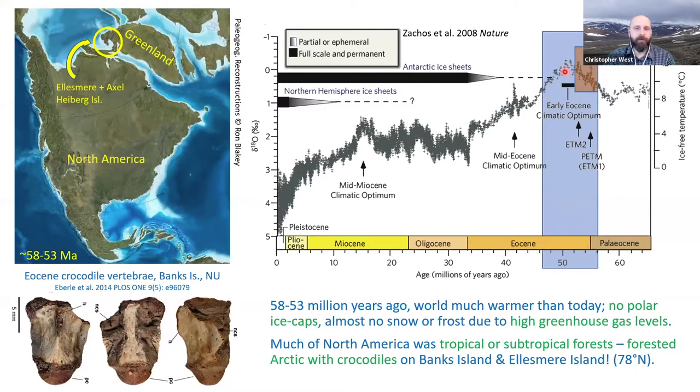We're focusing on this box here — the early Eocene. If you look at this curve, there are some sudden and immediate spikes known as hyperthermal events. These are very short, transient events of intense global warming that occurred over very short geological times — about 20,000 years, which in geological terms is the blink of an eye. These can be considered analogous to the modern warming that the Earth is experiencing right now. As a result of these warmer temperatures, much of North America was a tropical or subtropical forest. It was warm enough that the Arctic was able to sustain crocodiles living that far north.